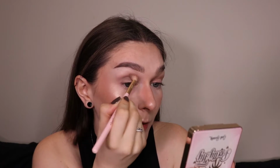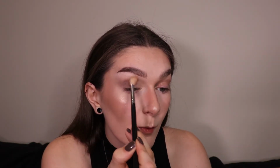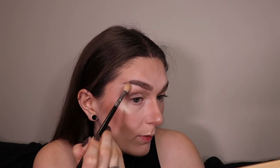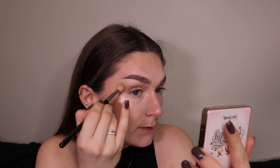And I'm just going to be applying that into the outer corner of my eye to start. And then bringing that inwards just to add some shadow into the socket of the eye, using light circular motions just to help in blending that shade out. Then bring that out slightly towards the temple. Then what I'm going to be doing is taking the shade Vanilla Latte, which is this light nude bone tone shade, and I'm just going to be applying that throughout the look, directly over the edge of where we place the shade Earth, in circular motions. Dragging that out towards the temple once again.